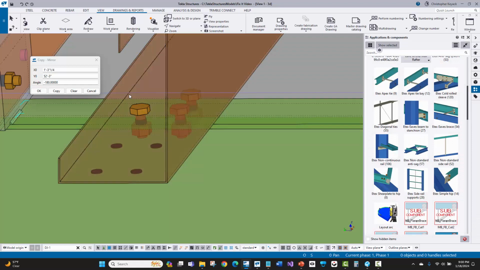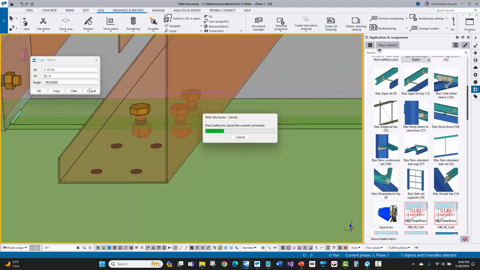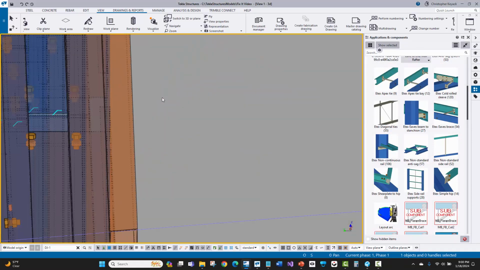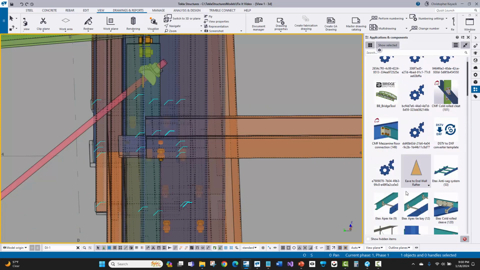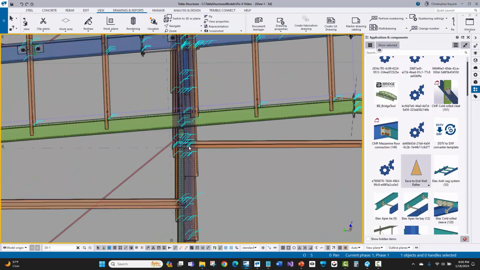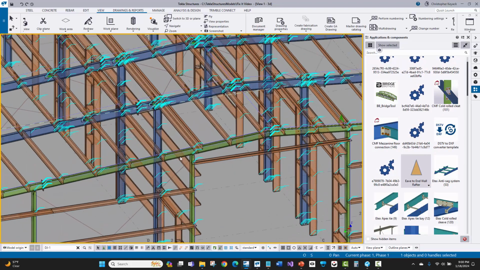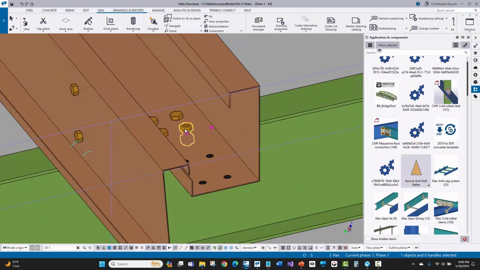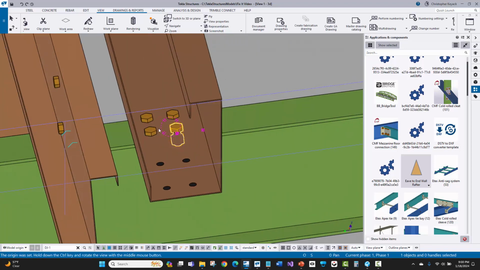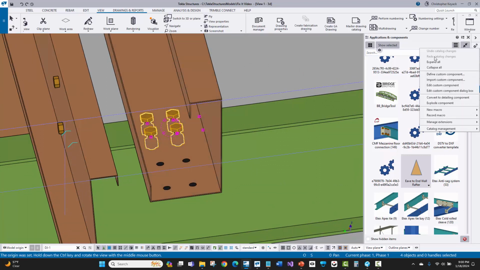I can't remember if I deleted the holes. I did from before. And so at this stage, I did do this other custom component that I had in here, this Eave to end wall rafter. And sometimes it is worth it if you have lots of cases. Sometimes you may just have an opposite hand case like I have here. So here's what I'm going to do. I'm going to take these bolts and I'm going to go ahead and define another custom component.